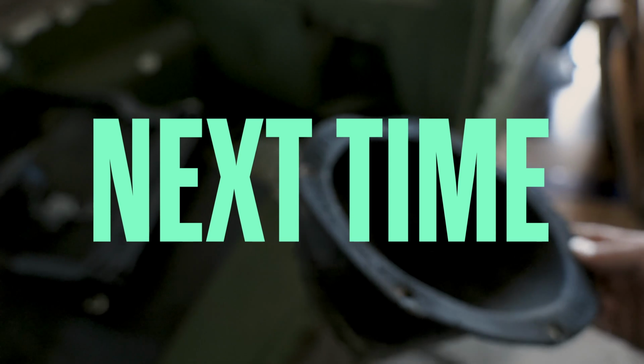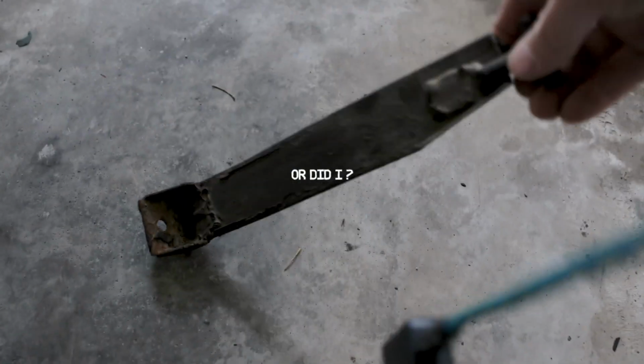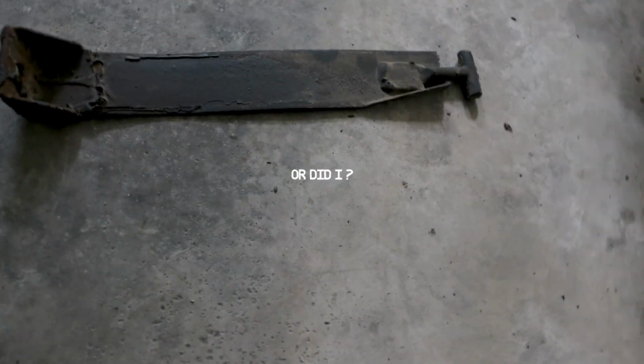Seen better days, but in order to get space in here, put the wheel dolly on, push it over, and now I have access. So maybe in this video, maybe the next, I'll finish those fuel tank drop straps. I got the old ones off.